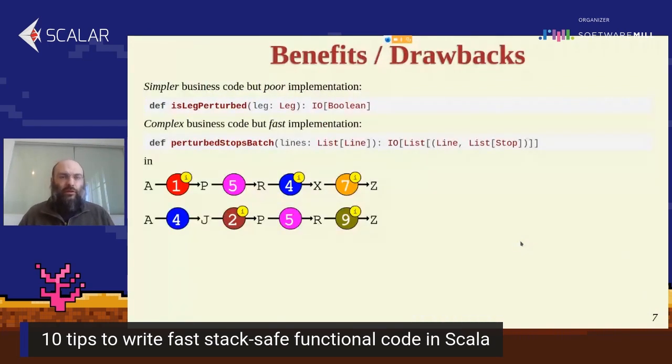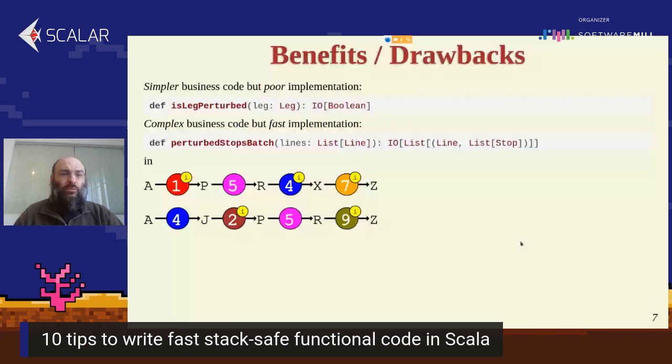Of course, there are benefits and drawbacks, and it's not silly for the client to have this API. The benefit of the API we want is that it's very simple for the business logic code. We have a leg, and for each leg we want a Boolean. So we have directly this call.